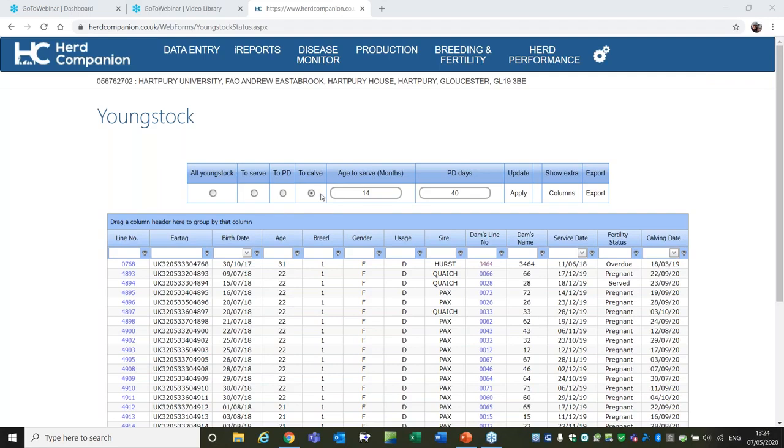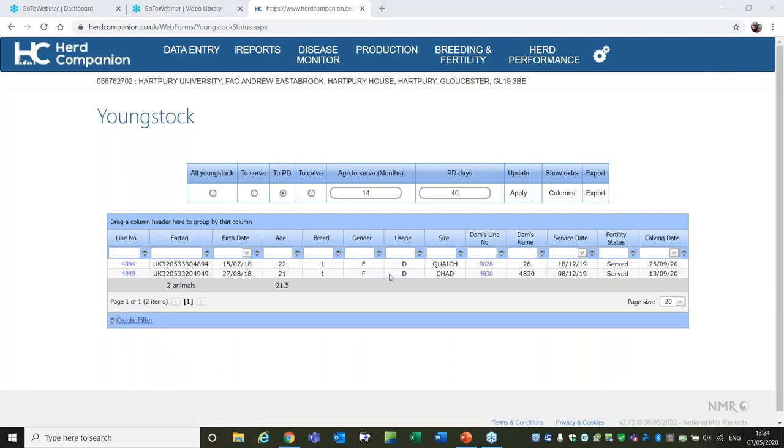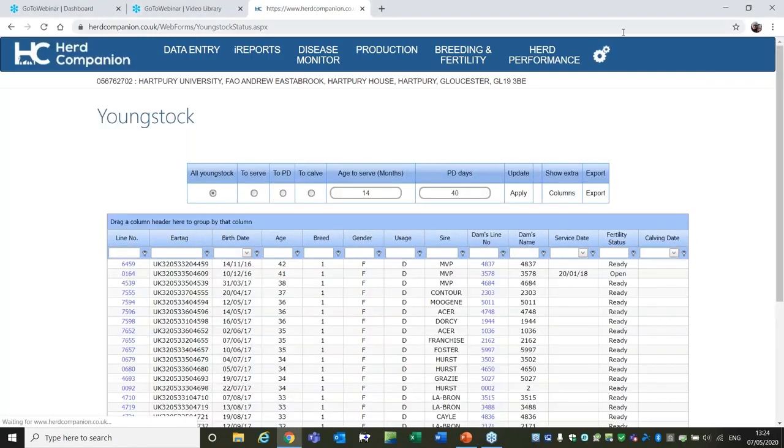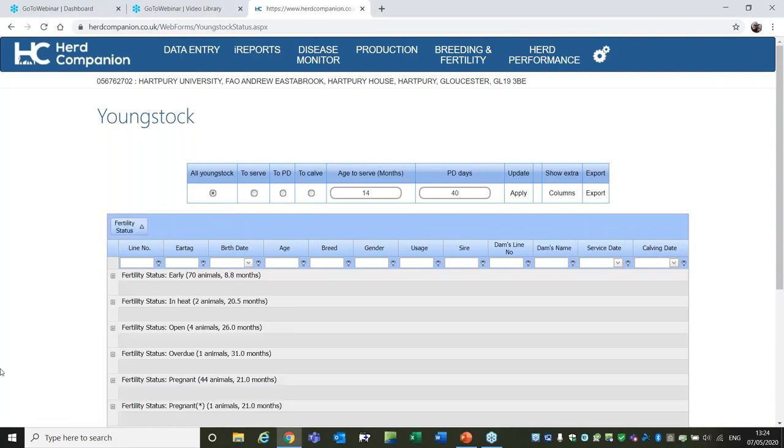And also your question, the difference between PD Plus and PD Plus Star. Yeah, do you know, that caught me out there. I thought it would be obvious as to what that meant. Let me just go back in, we might be able to work it out. It's not one I have seen before, I'll be honest with you. So if we go back to all young stock, and I'll just sort by status again.